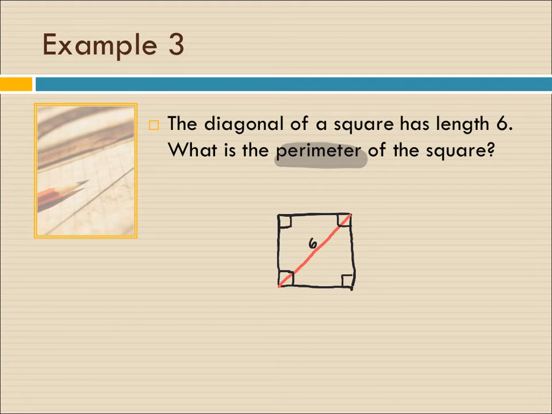Now here's the part where we need to make something out of this. There's a piece of information in the text that we have not marked on here. So 90 degrees, we marked that. It's a square, so all the sides are congruent. Beautiful. All the sides are congruent. That's a very important piece of information.